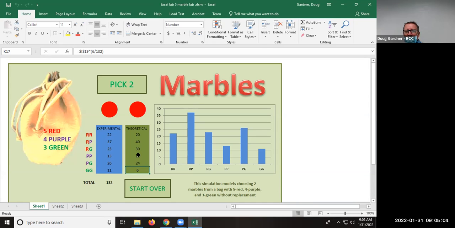Notice it's still close. 12 and 13 is really close. Notice this one's way off. We would have thought we would get 30 red greens, and we only got 23 of them. So this is not the same. Do you see what I'm saying? Probability wise, on a given day, it's not necessarily going to match this perfectly, but over time, it's going to match this really well. It's kind of the idea. Each given day is going to be a kind of a different experiment.